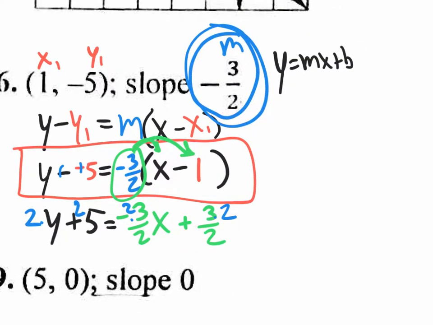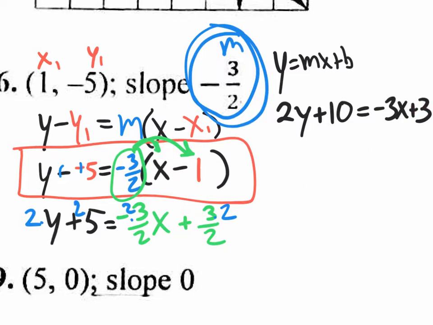Let me make some space here. 2y plus 10 equals negative 3x plus 3. Again, 2 times y is 2y. 2 times 5 is 10. The equal sign's right there. The 2 and the 2 cancel out, so you have a negative 3 left over, with an x, of course. And then these two cancel, and you have a positive 3 at the very end. So I got rid of my fractions.